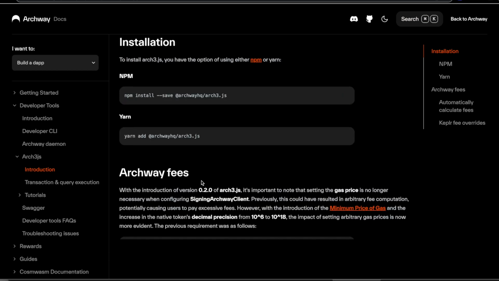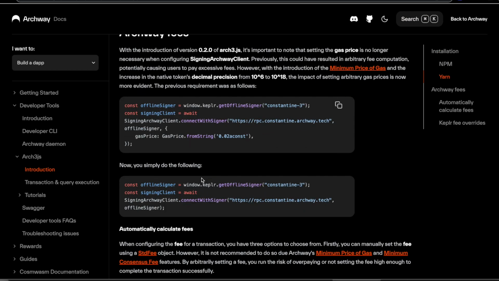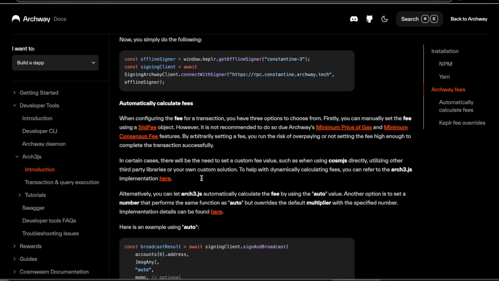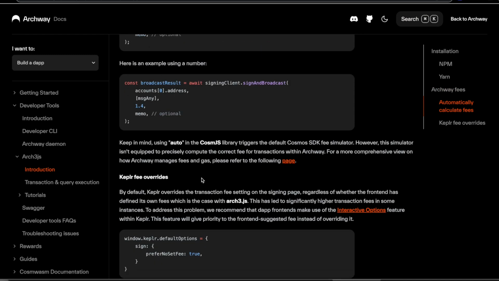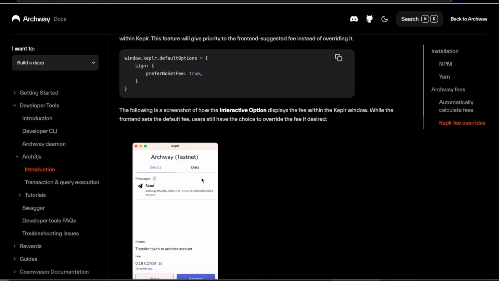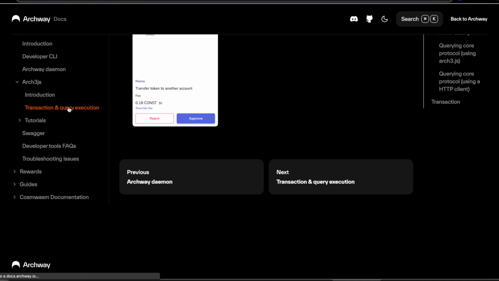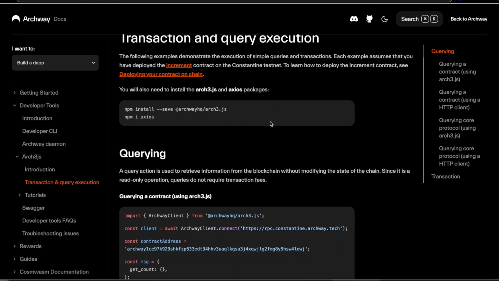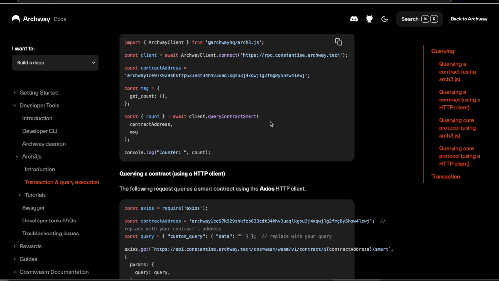In the description of this video you can also see the link to the docs of the Archway network, where we document how to use the arch3.js. So make sure to have a look at it, as this is a wonderful way to extend the CosmJS functionalities to interact with the Archway modules, which allow you as a developer to capture the value of the applications that you create by managing the rewards and distributing them, and making sure that the more your application is used, the more you get rewarded for it.